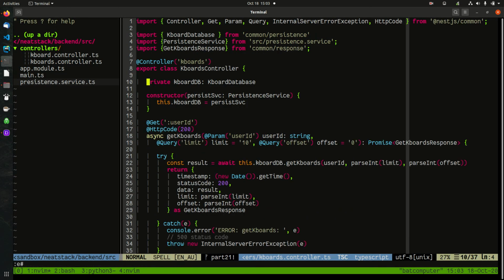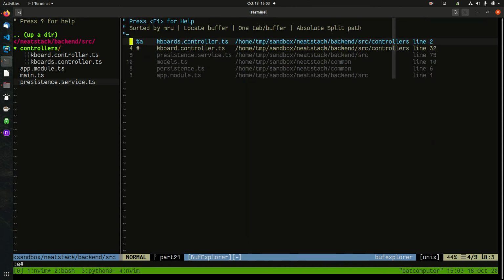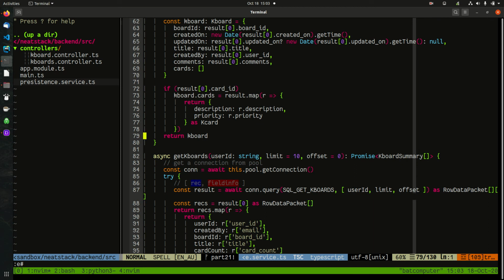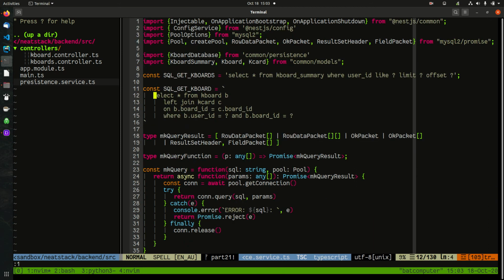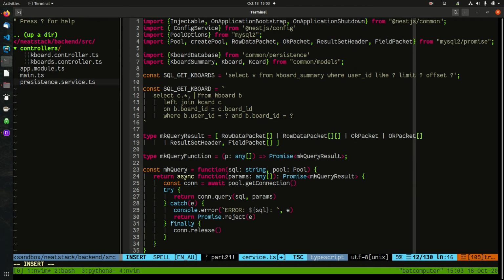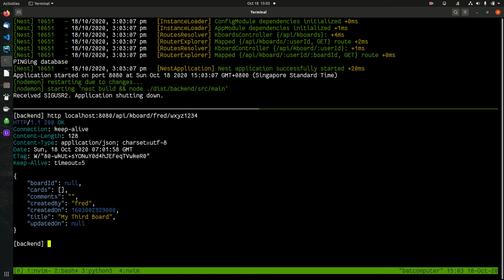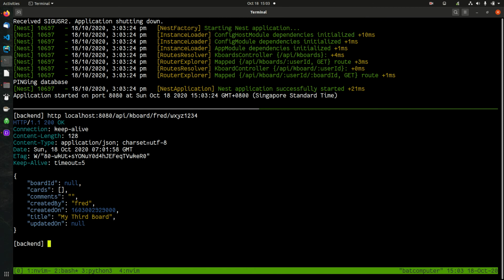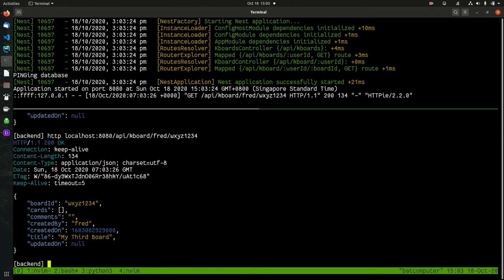We don't need to change the code. We just need to change the sequence in which the result is returned. And to do that, you just say here, we want to return C first, everything from C, and then we return everything from D. Okay. So now if we run this guy, you notice that we now have the board ID. Okay.